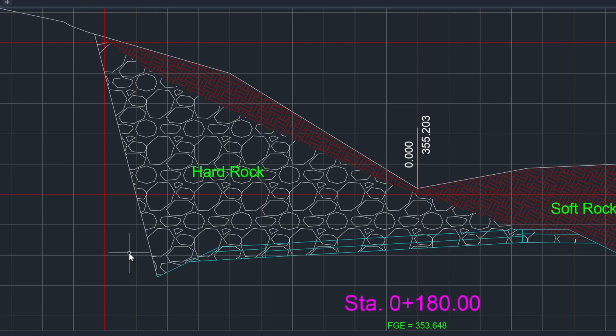And for soft rock, it's 2:1. So 2 vertical, 1 horizontal. So the hypotenuse, or let me, bali. Ganito. So, ganito dapat yung inclination if it is soft rock.